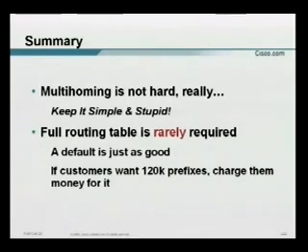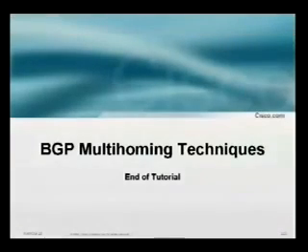And this is from Sean Doran a few years ago: if customers want 120,000 prefixes, charge them money for it. All you guys, I presume you work for ISPs. Well, ISPs are into making money. Float this one to your salespeople. Get them to go sell this: here, go buy the full routing table. Sell it to your customers, even statically connected. If you make money out of it, why not.